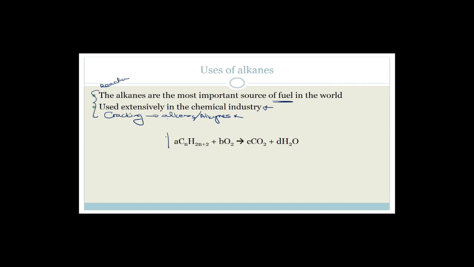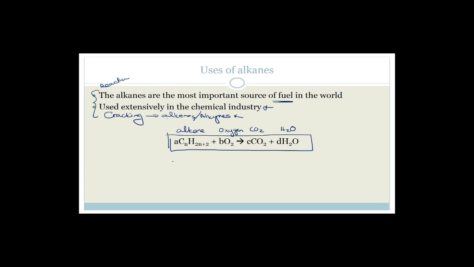Okay, so we've got this formula here. And you need to understand something. If you've got an alkane and you react it in plenty of oxygen, you will get carbon dioxide out and water, okay? And you guys need to be able to balance these equations. You need to be able to write and balance it. And I'd like to say to you, write down the balanced equation for the oxidation of whatever, an alkane, alkene, or alkyne. Or they'll say, this is burnt in air. Write down a balanced formula for the reaction. Okay, balanced equation for the reaction.